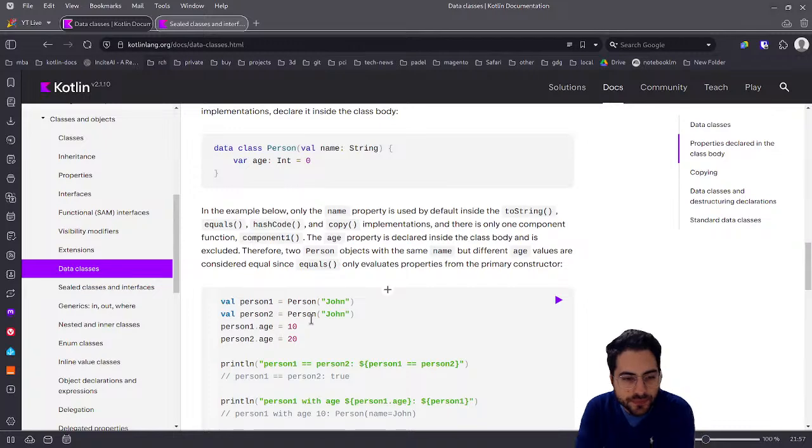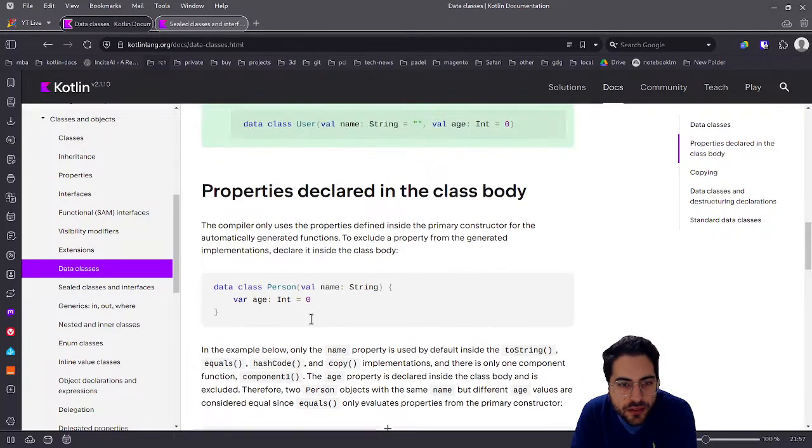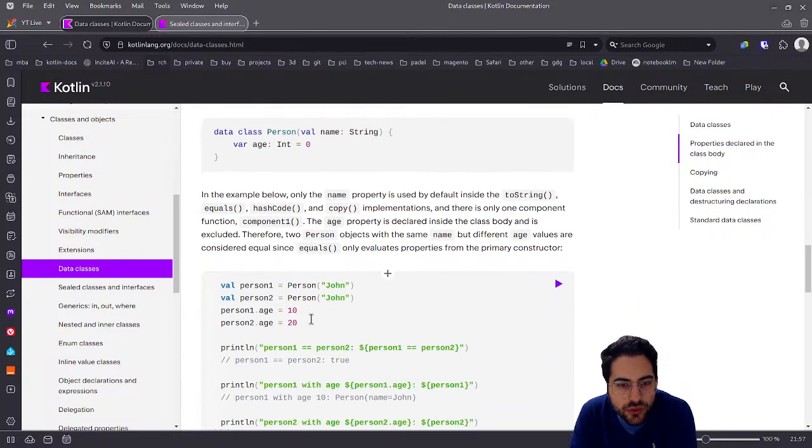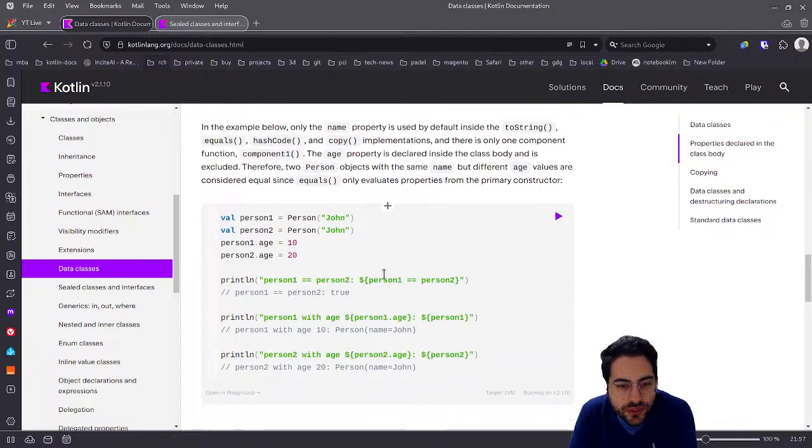All right. And here you can see the equality between person 1 and person 2, and you might expect this to be false.